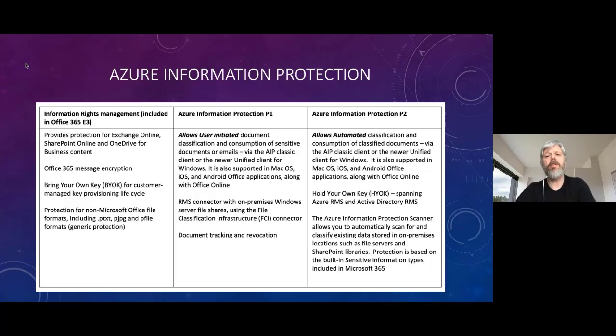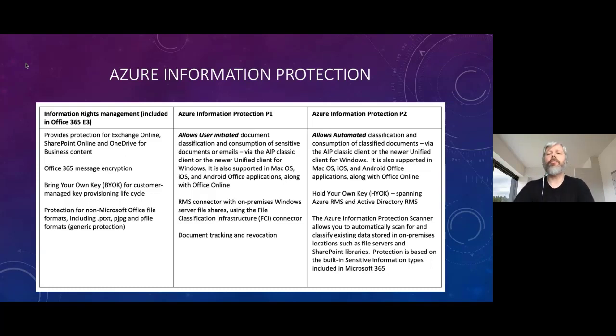So this is really good. The ability to automate that classification and protection of documents is a great feature if you essentially don't trust your user base. If you want to take the decision away from them and have content protected based on the sensitive information types that are built into Microsoft 365, which you can find in the Security and Compliance Center, and these are the sort of things like financial information and medical information, all those sensitive information types that we're all quite familiar with. And of course, you can make your own as well.